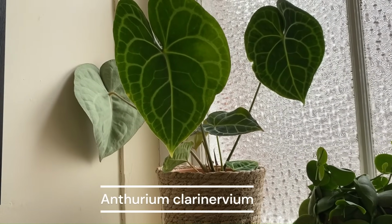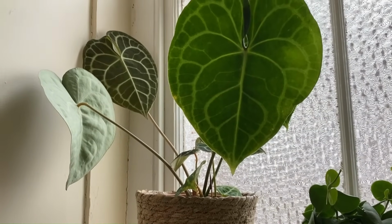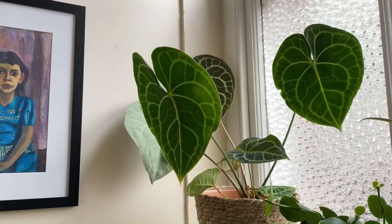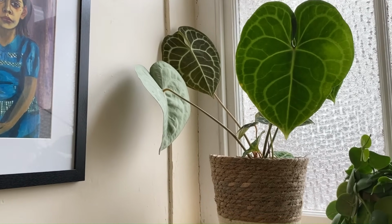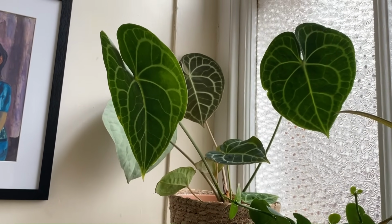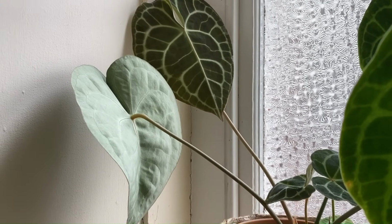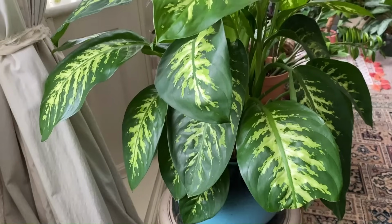Anthurium clarinervium is a great beginner's anthurium. I'm really starting to get to know mine now, and the longer I've had it, the more I'm starting to get to know its care. I haven't always loved this one because it has been a little bit tricky, but give it time and it will eventually start to flourish, and it really is quite rewarding when it does. I just absolutely love the size, the shape, the look of the leaves. It really is beautiful, and I think it does seem to enjoy the extra humidity here in the bathroom, and I've kind of learned that it doesn't like to dry out. I think maybe the mistake I was making was letting it dry out too much, but I've made it my mission over the last few years to work out what this plant wants, and I think I may be getting somewhere finally with this one.